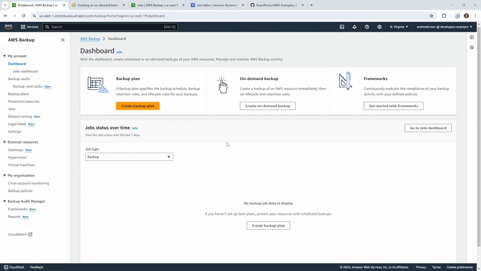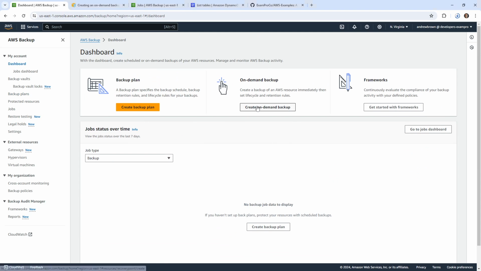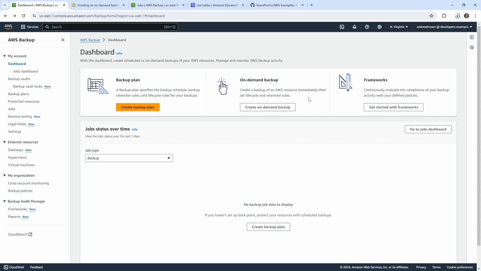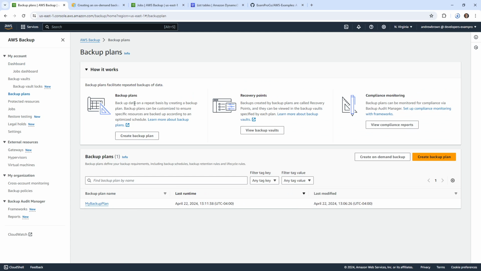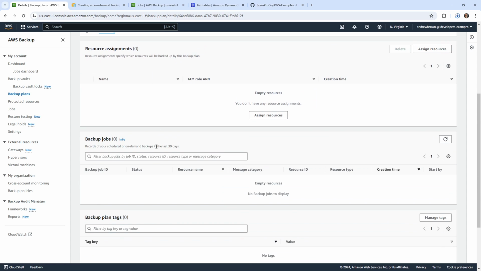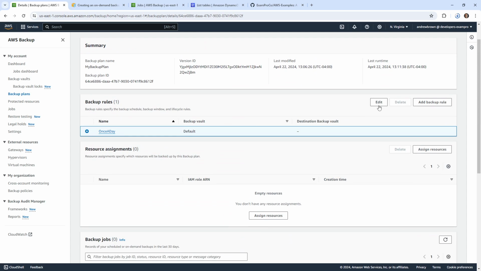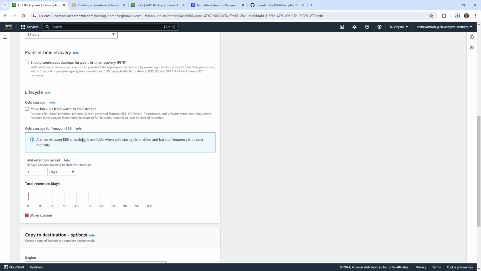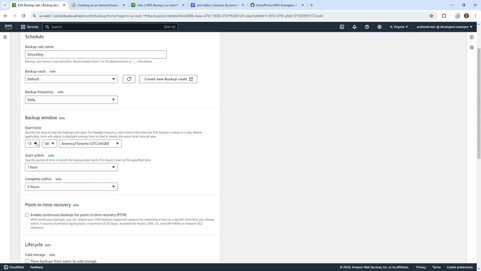Well, you know what I'm thinking is that the only way we can create an on-demand backup is through that option there. And so I don't think there's any way around that. Basically, on-demand backups is when you want it right away. Backup plans is when you want it on a schedule. But I would like to see that trigger. Now, I was suggesting that it can't do a deploy or it can't do a backup when it is within the same window as your maintenance window. So I don't think that is our issue because I don't really know where a maintenance window is here. But what I'm going to do is just change this rule.